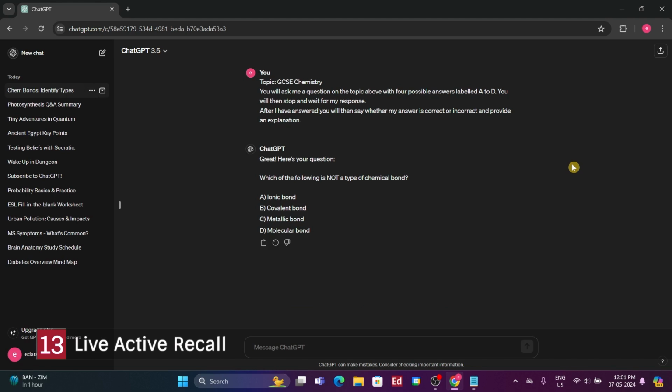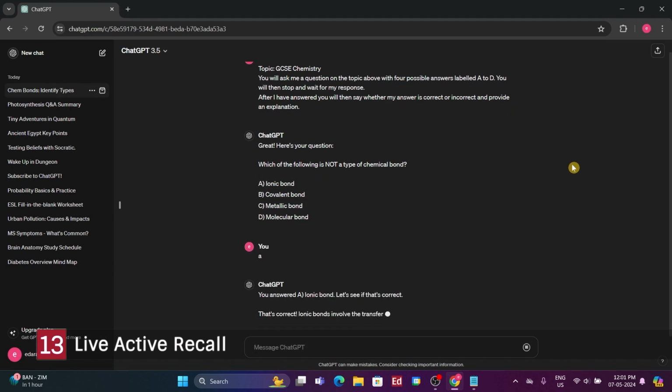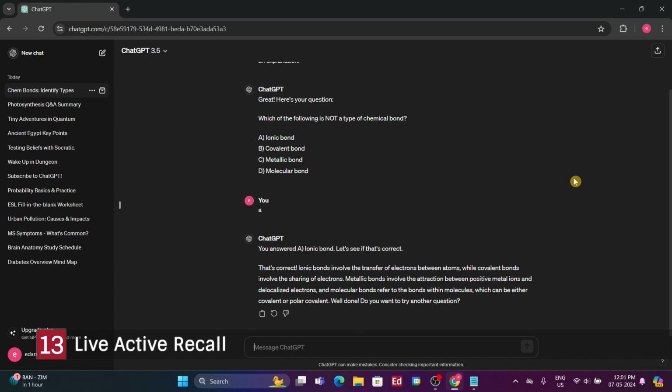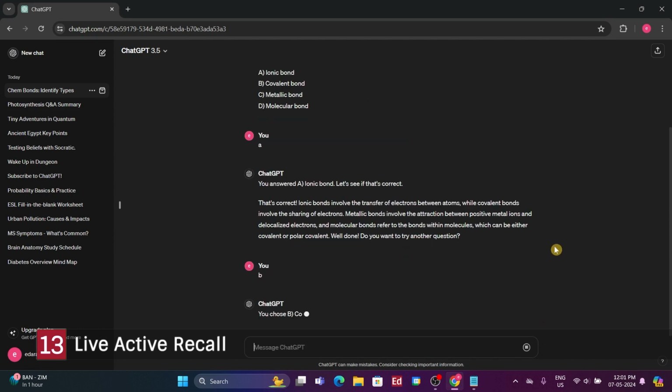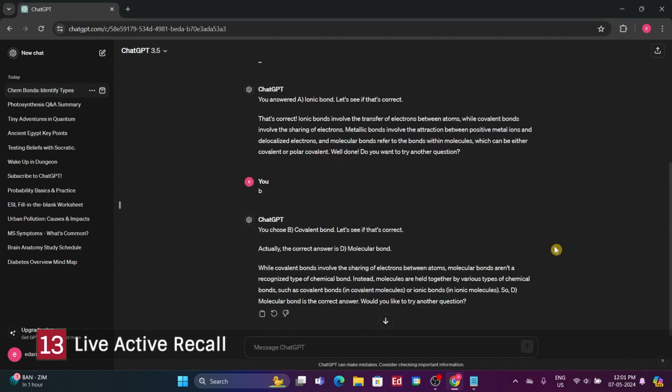Instead of creating active recall questions for later use, you can prompt ChatGPT with a topic, such as GCSE biology, and have it assume the role of a teacher, presenting individual questions for you to answer directly in the chat window. This approach is engaging and enjoyable, providing a convenient starting point for immediate question-based learning.